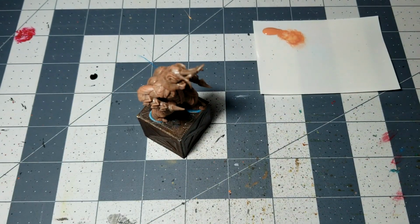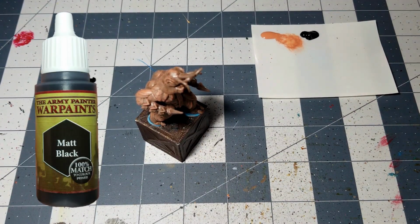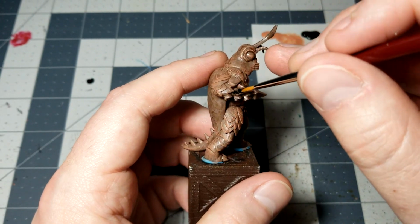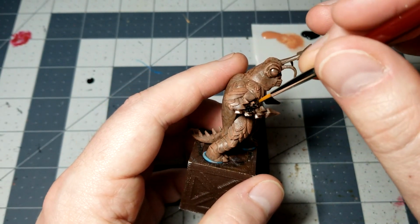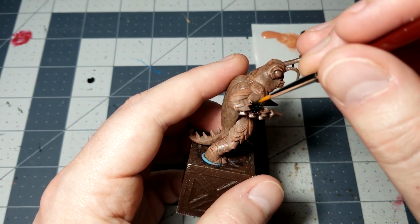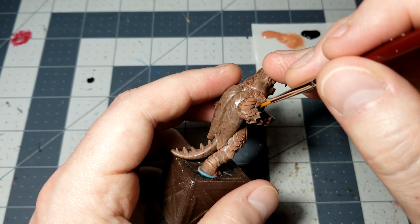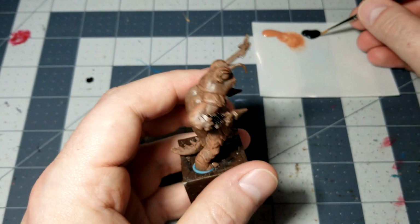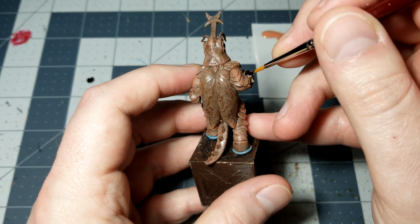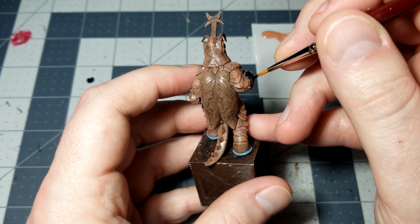So I'm going to rinse off that brush completely. And then next I'm going to take out some matte black, and we're going to go over a couple of things here with that. I'm going to start with the pincers, the big drill pincers that he has. The reason why we're going to be covering these in black is because we're going to go over them with a steel color afterward. And a combination of a base coat of black and a dry brush coat of metal or steel is a really, really good way of getting nice three-dimensional looking dynamic metal colors.